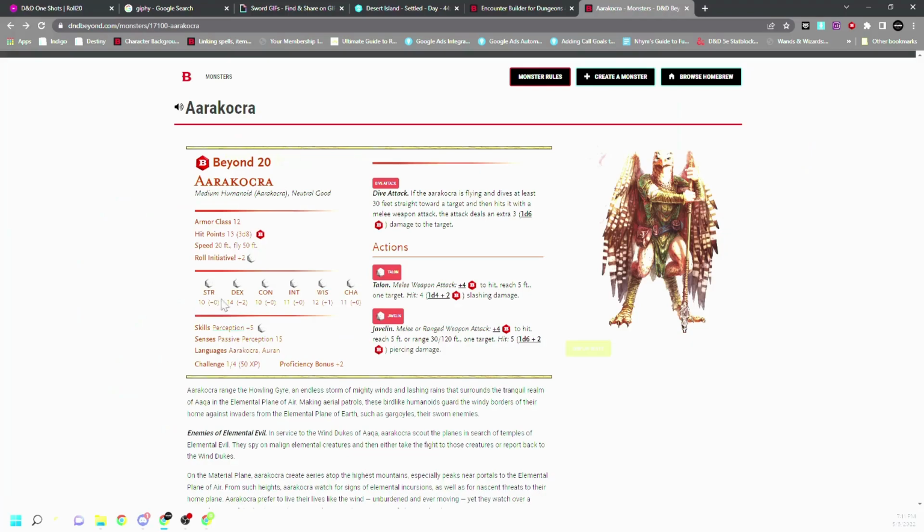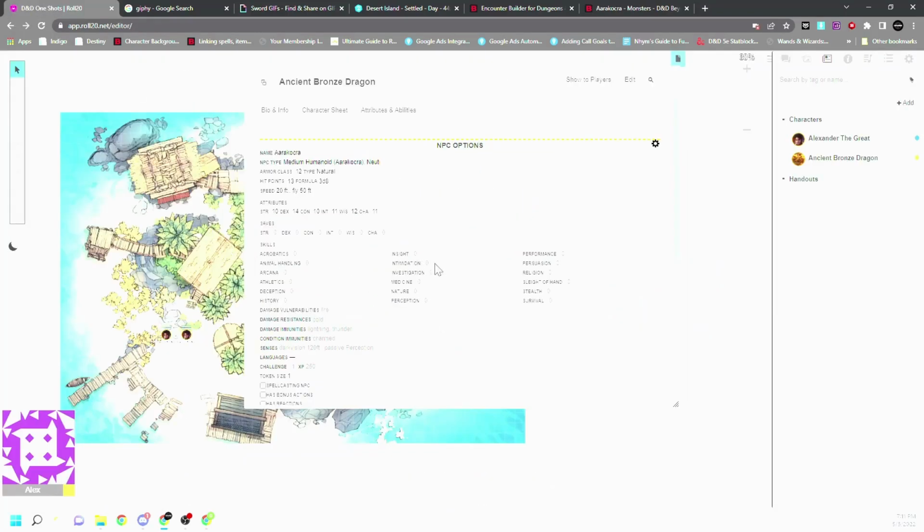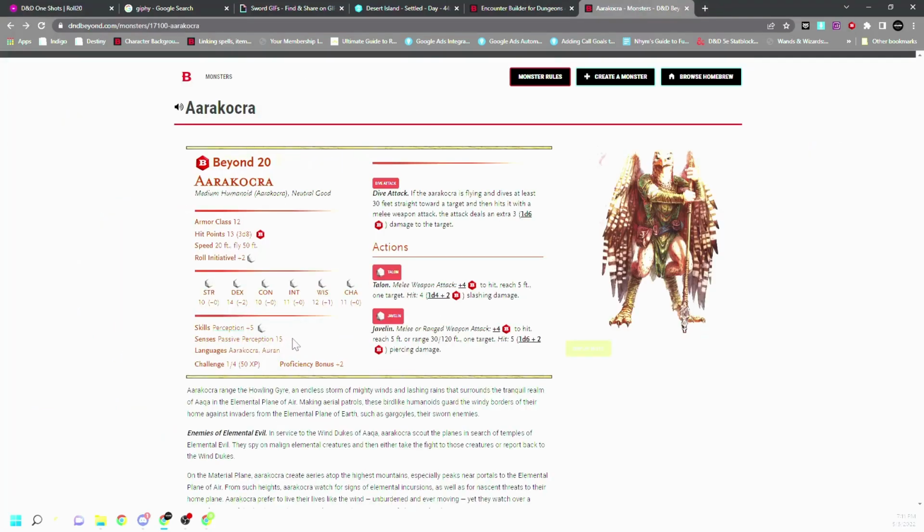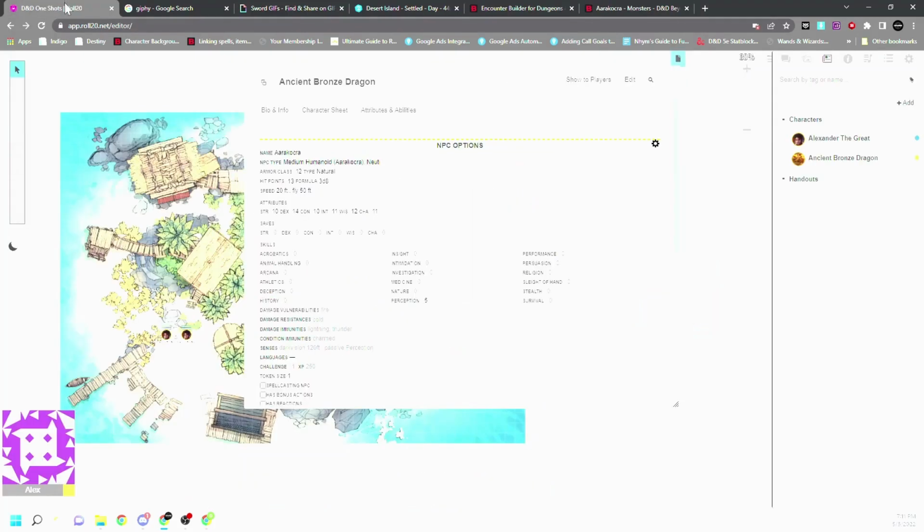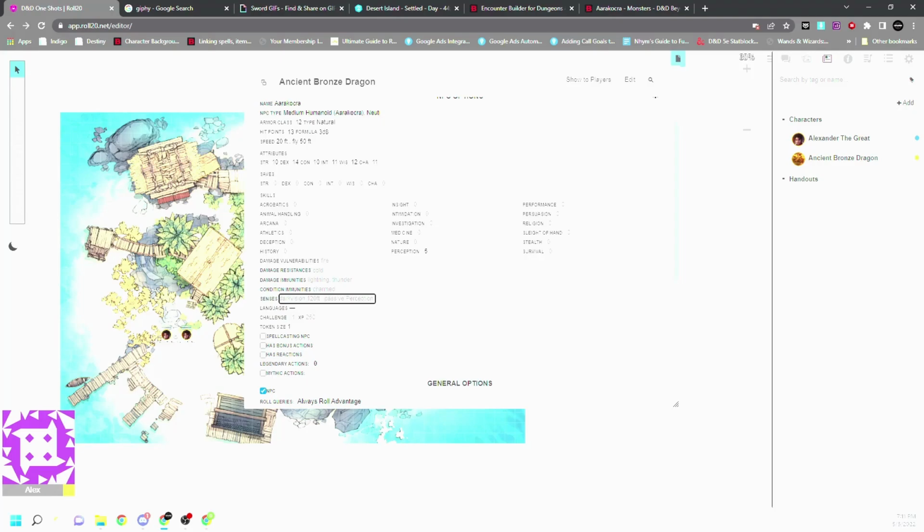Okay. Any saves, we have a perception +5, so we come over here to the perception, add a little +5. We've got passive perception of 15, so we're just going to put that in the passives right here.